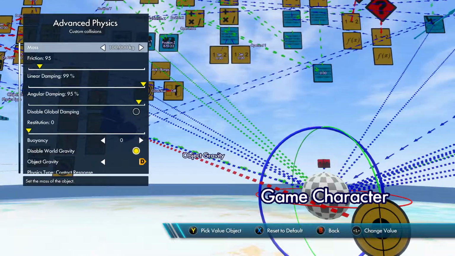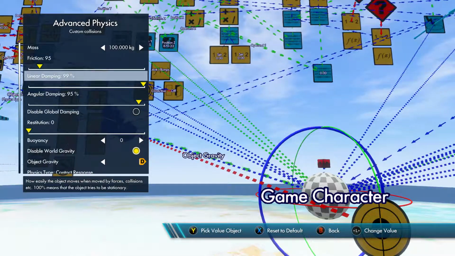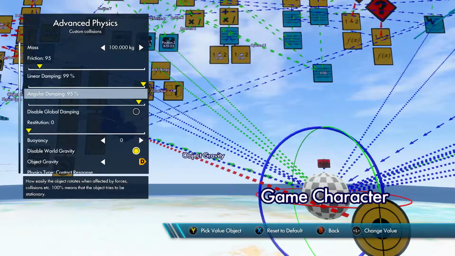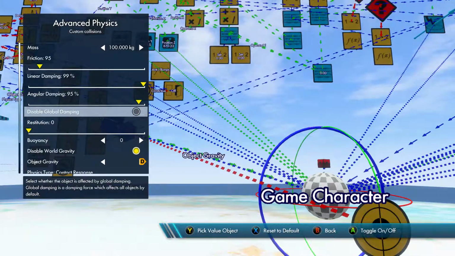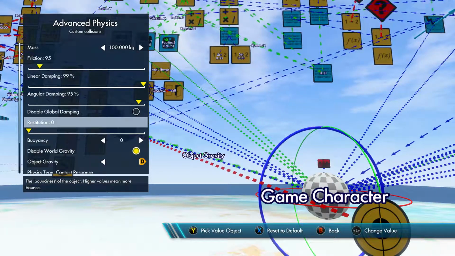I made mine 100 kilograms. My friction is 90, so it still rolls. My linear damping is 99%, and my angular damping is 95%, which can actually play as your sensitivity in a way. My global damping is 0, turned off. My restitution, my bounce, is 0. You don't want any bounces. It's going to screw up your mechanic.